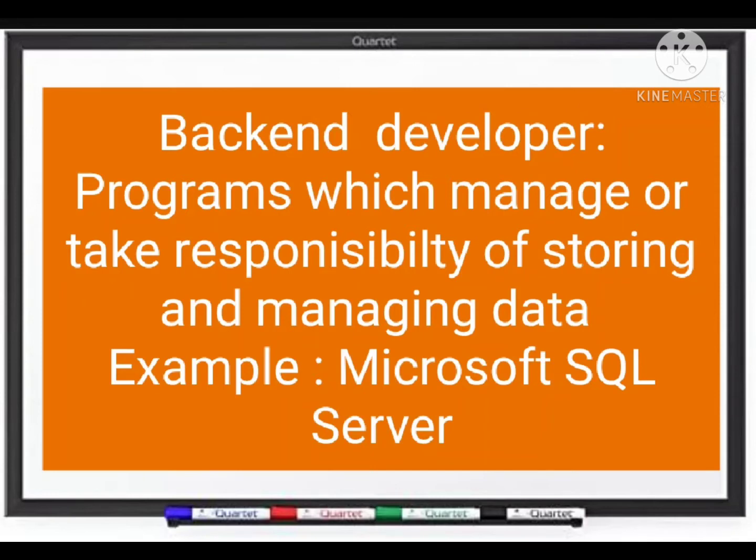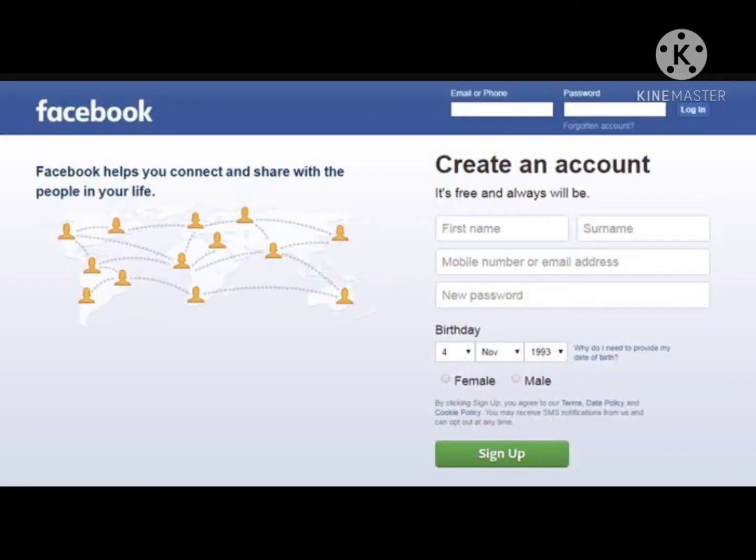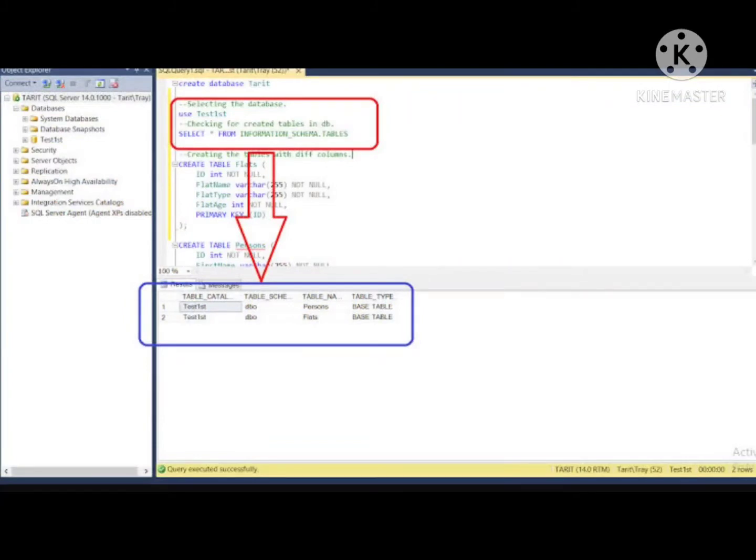So these are mainly the three developers we have. This is an example of a real-time website. Everyone knows Facebook, most users use it, so they can easily correlate with this UI. This is nothing but the front end, where you give your user ID, username and password, and do the login.